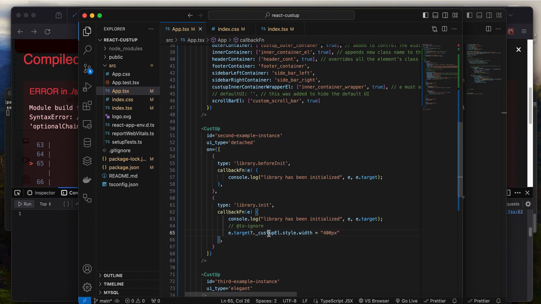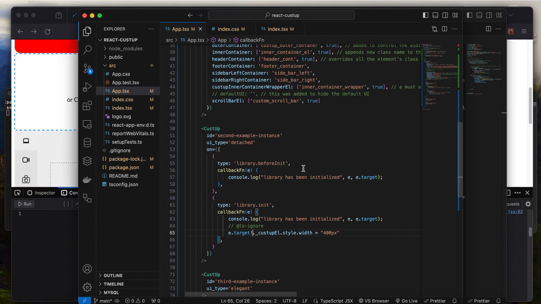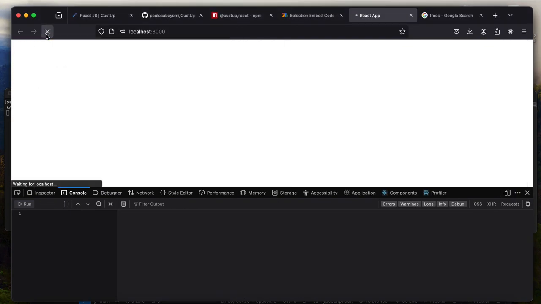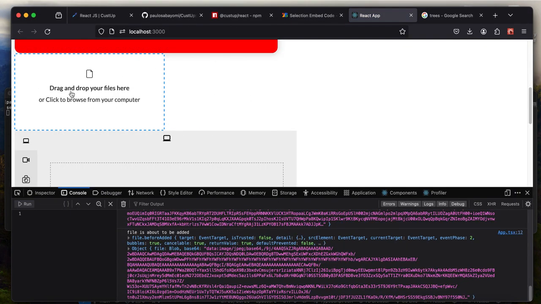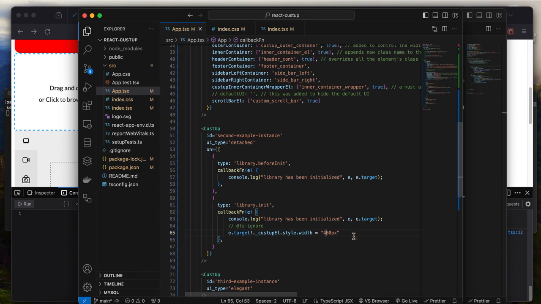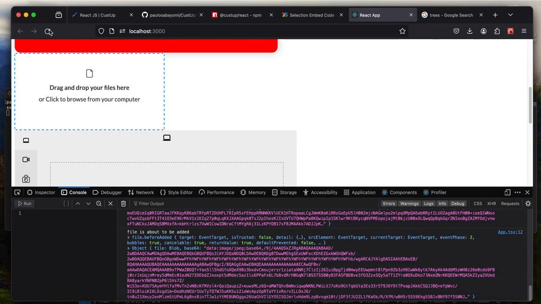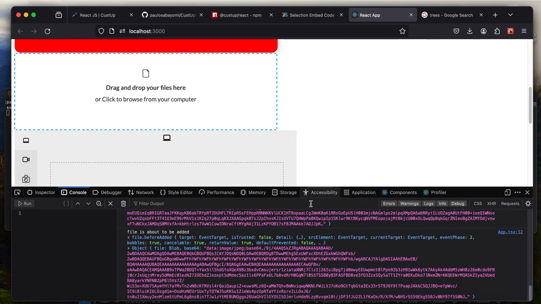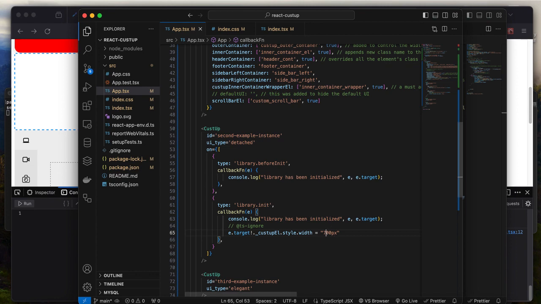Okay, let me save this. As you can see, the width got updated. You can also increase it, let's increase it to 700. Yeah. Okay, let's increase it to 800.